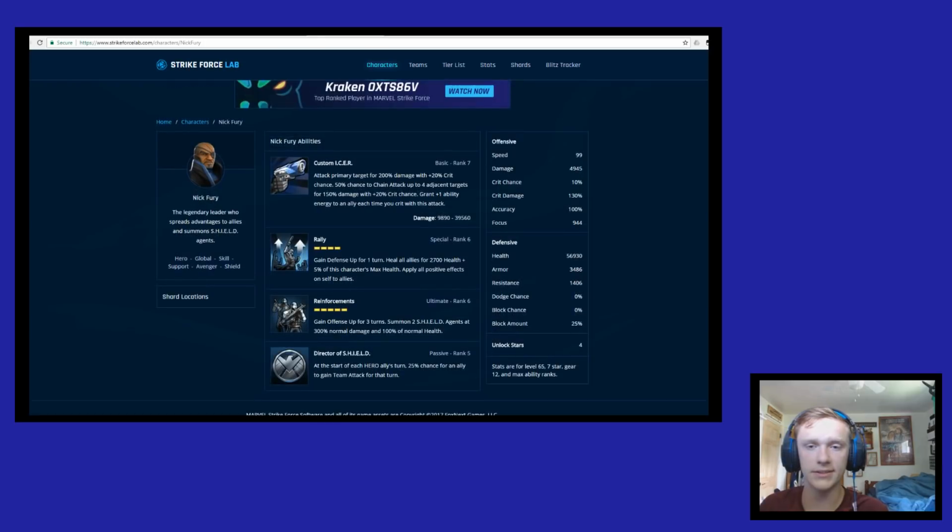So Nick Fury's basic attack is Custom Icer. He'll attack the primary target for 200% damage with 20% crit chance, 50% chance to chain attack to up to 4 adjacent targets for 150% damage with 20% crit chance, and he'll grant +1 ability energy to an ally each time you crit with this attack. So, oh, my mouth hurts from saying that. The general rule of thumb in these kinds of games is the longer the skill's description is, the better it is. And Nick Fury, man, that's a long skill.